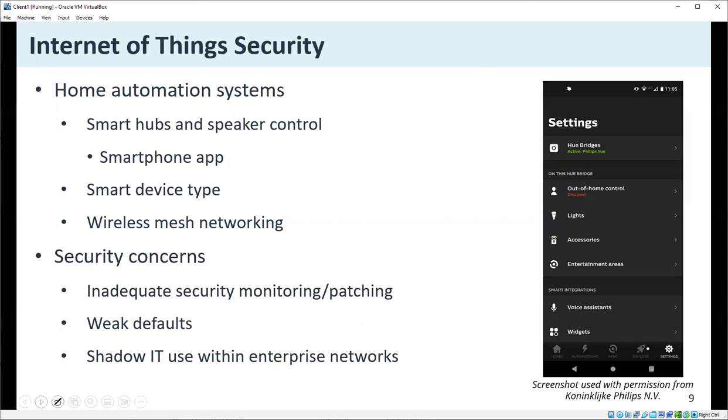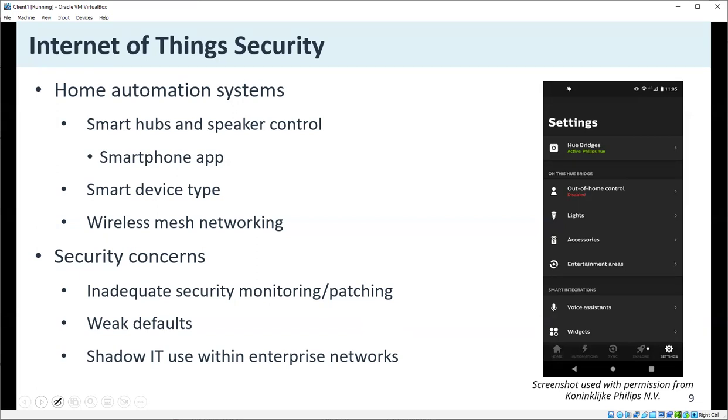A lot of them come with weak defaults, sometimes weak passwords. I would say it's not easy to manage them. That's one of the most difficult things, right? People just get a device, they bring it on, they leave it as is, obviously with the default username and password, and that could be a problem.